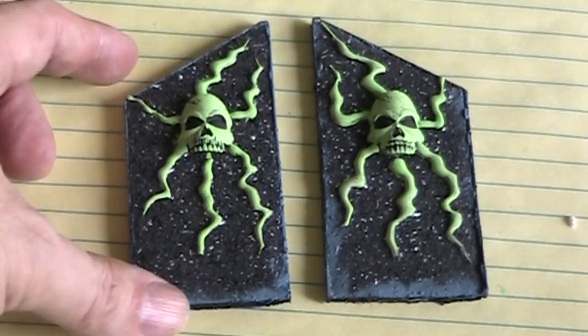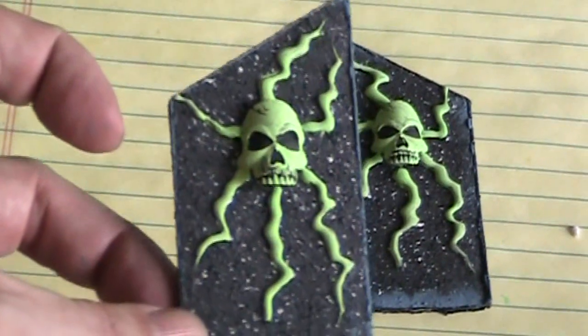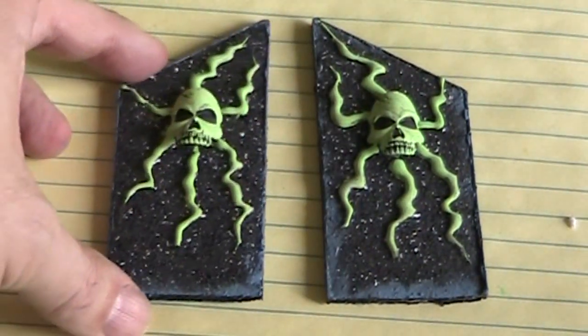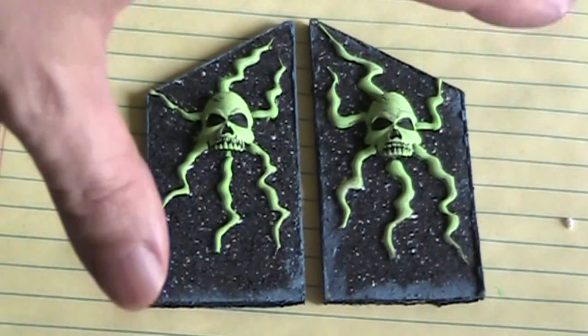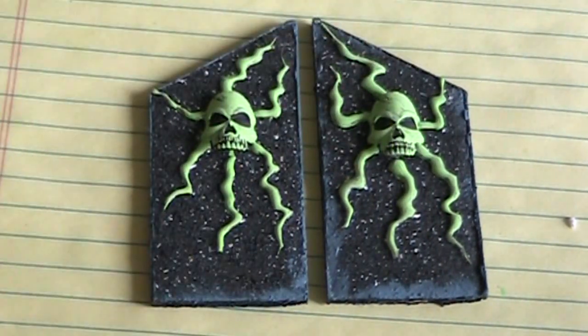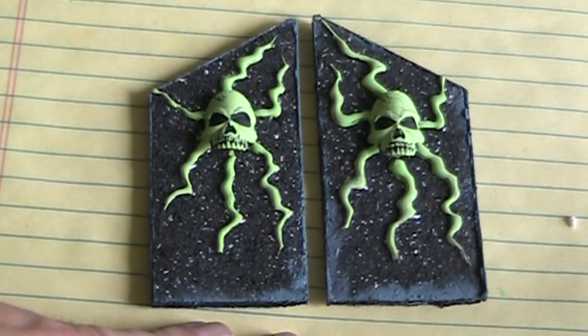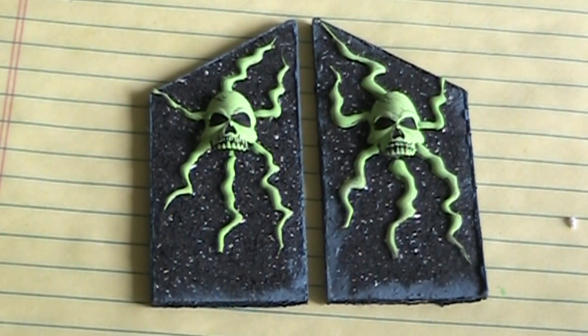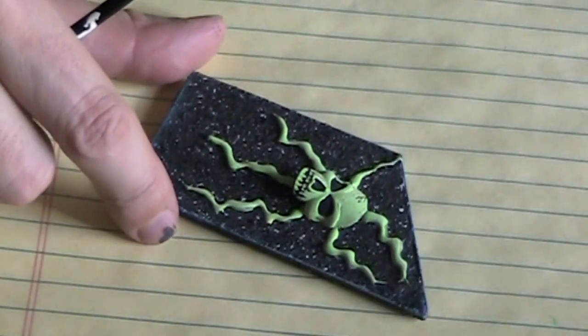So here we go, look at that. That actually just went from a pretty cool stone door to just like a super kick-ass looking door. What I'm going to do is I'm going to hit this with a little bit of spray gloss on the green, which I won't show. Then I'm going to put the card stock on the bottom like I do for all my doors and then I'll show it on the tile so you can see what it looks like.